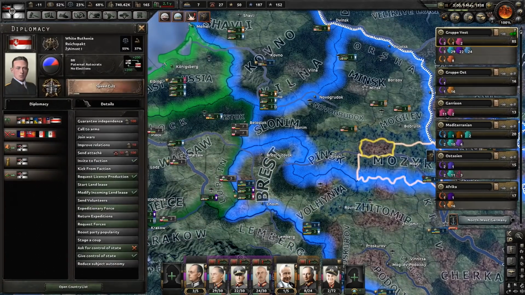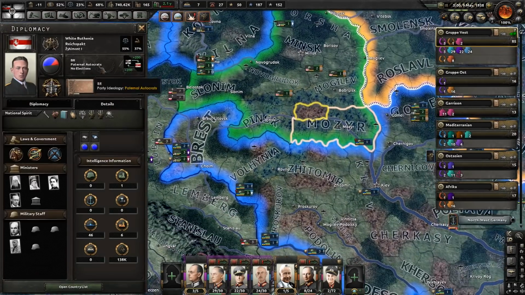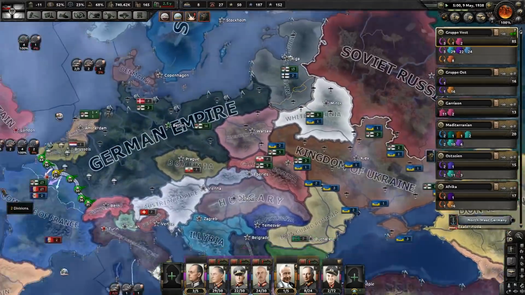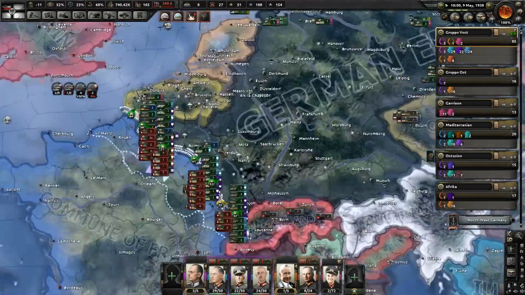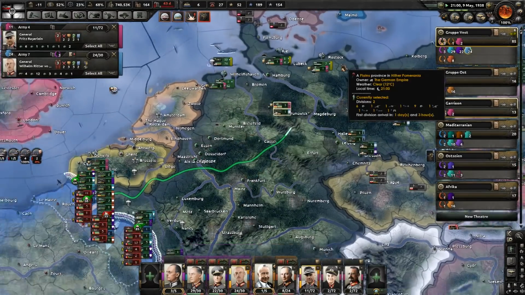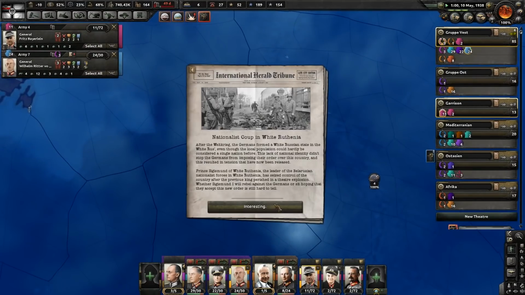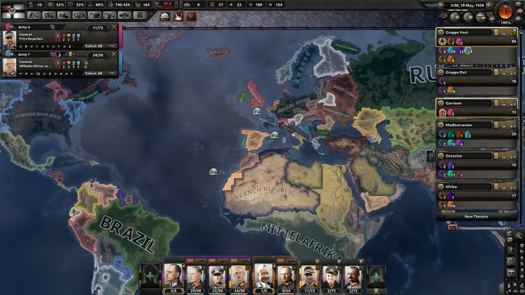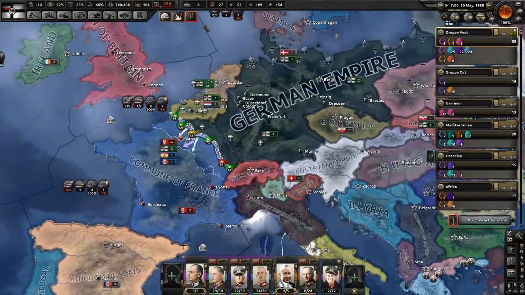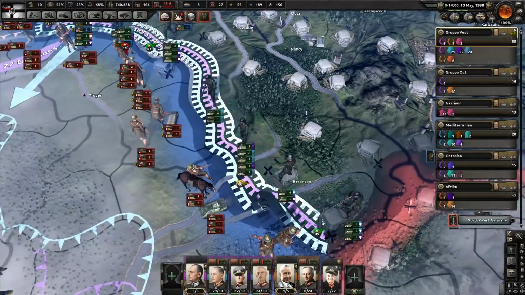It's brother versus brother, huh? Well, do I have to fight you? Do I have to fight you again? Is this what's going on? Do I have to continually fight you guys? What is happening in my east? I still have troops just trickling on in. Nationalist coup in White Ruthenia. Okay, but it's a paternal autocrat, so that's okay.